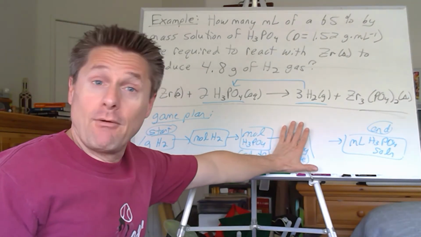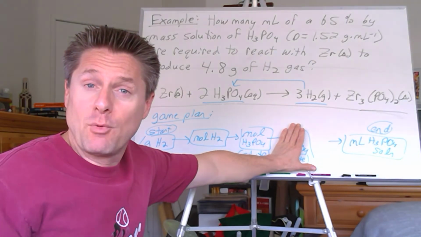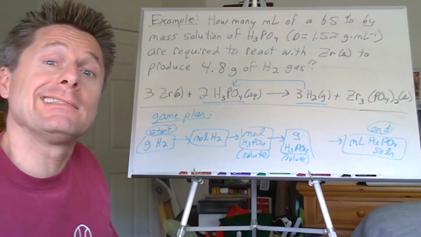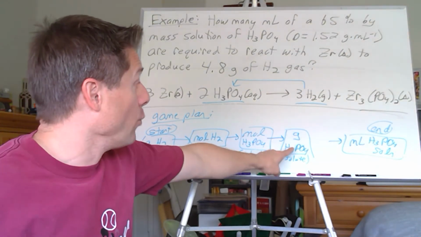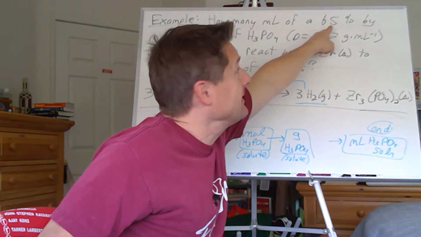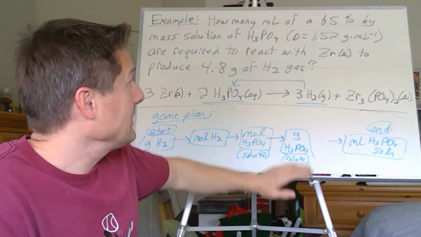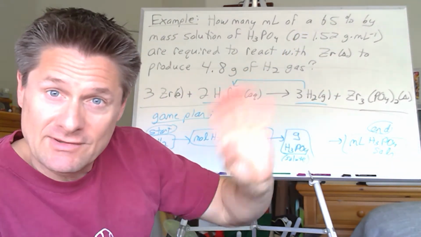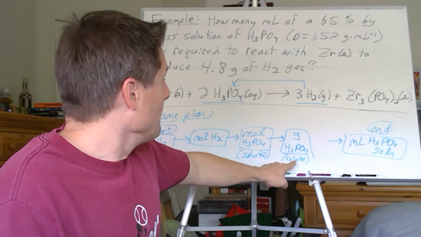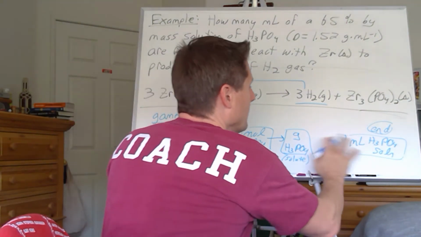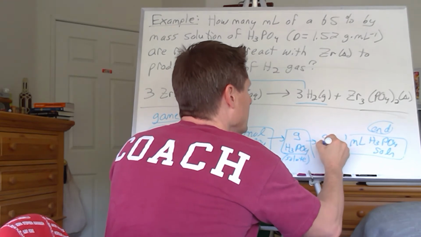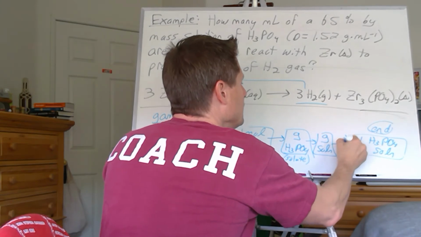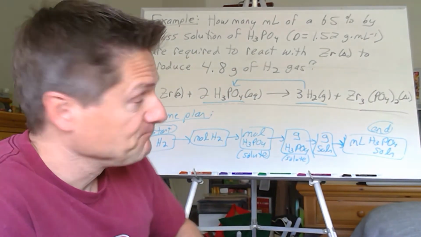Now, if I'd given you molarity, we could have just gone straight from moles of H3PO4 to liters of solution. But I didn't give you molarity. I gave you mass percent. That makes it one step more difficult. And I went to grams of H3PO4 because that's the units in the mass percent concentration. So I can now go from grams of H3PO4 to grams of solution using that concentration unit. And that will go, I don't have enough room here, to grams of the solution. This is a harder problem than I thought.